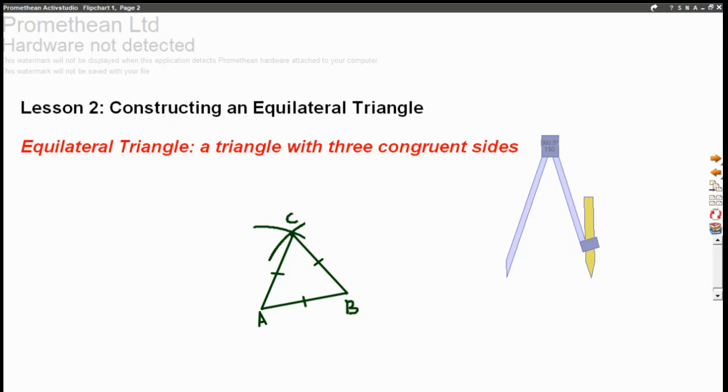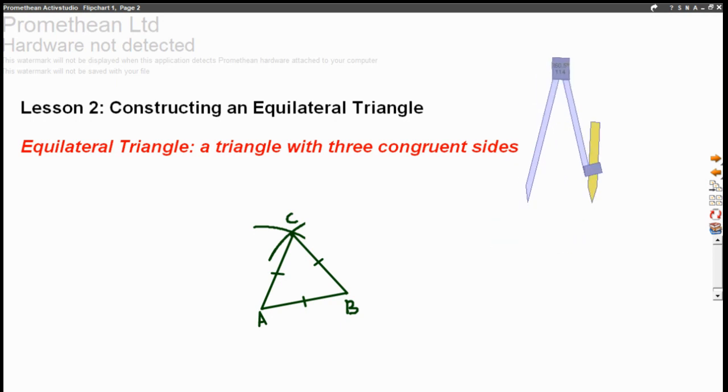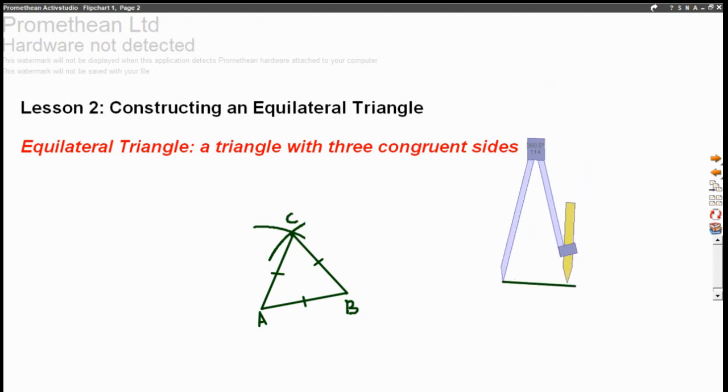I'm going to show you one other way to draw an equilateral triangle, which is essentially exactly the same. It just looks a little bit different. And if you use computer software like Delta Math, it will normally look like this. So I'm going to start the exact same way. I am going to just use my segment tool and draw a random segment. There's my segment, nice and small. And I'm going to open up my compass so that it matches that length exactly. So let me make this match exactly.